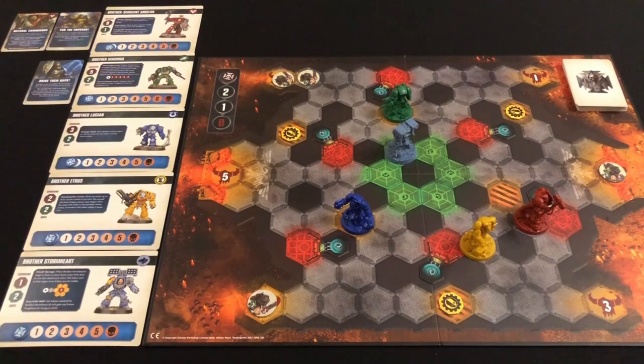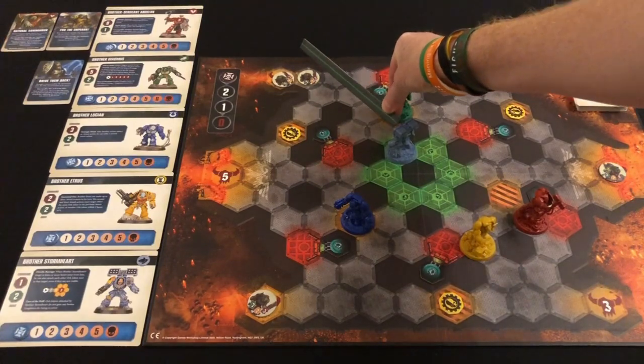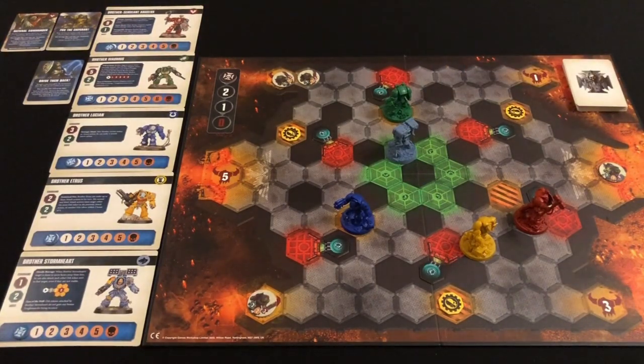From there, he actually has eyes on that boy over there. Now, it is an obscured shot, it's not a clean line of sight, but Brother Stormheart has the eyes of the wolf, which means that an orc can never benefit from cover when he is attacking. Furthermore, any orc that is at least 3 spaces away, when Brother Stormheart attacks, he unleashes his Cyclone Launcher and will also attack every adjacent orc. So I will actually get 1 attack on the target orc and then 1 attack on the adjacent orc. An opportunity to kill 2 for 1.